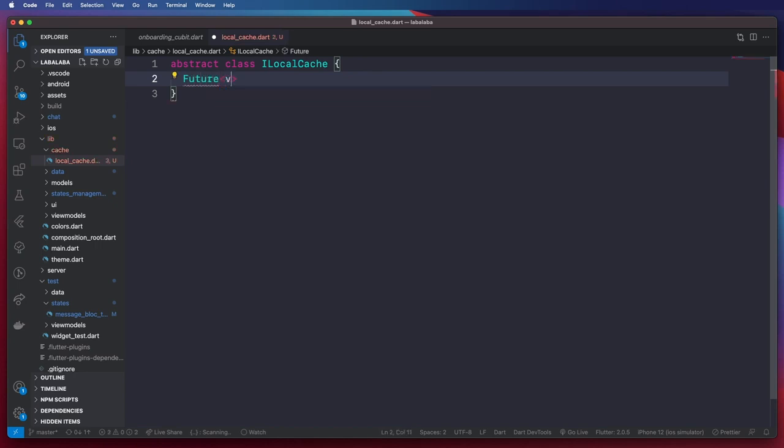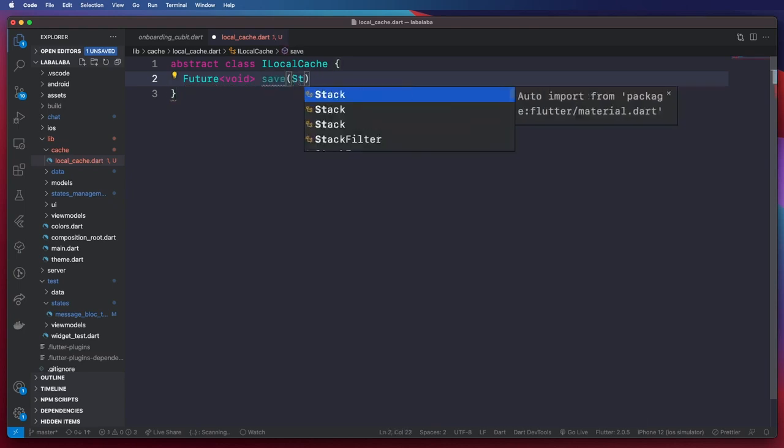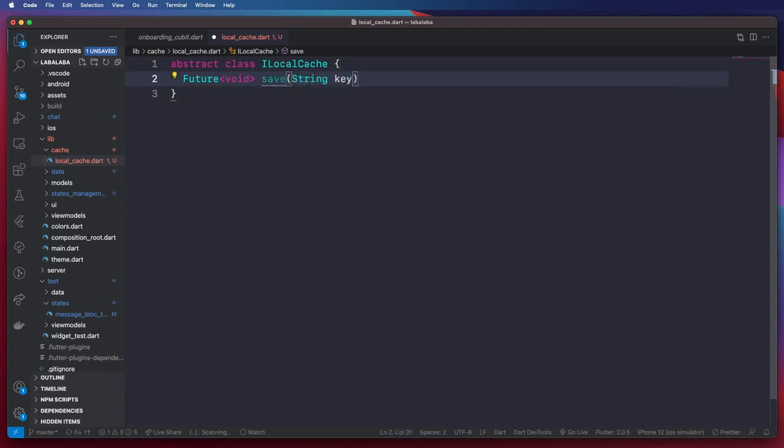One, Future void. This method will be save, and it will take the key and a JSON object. So String, dynamic.